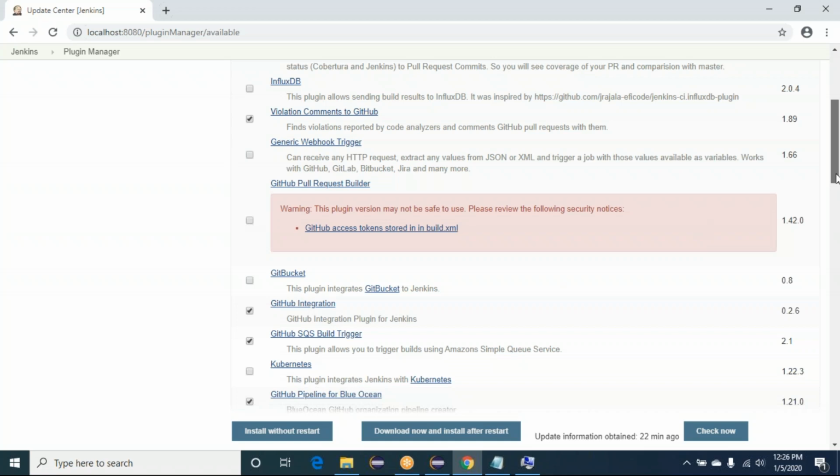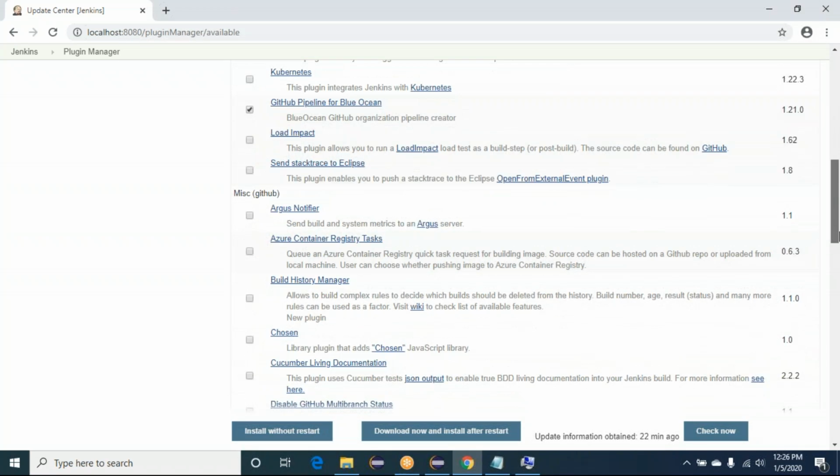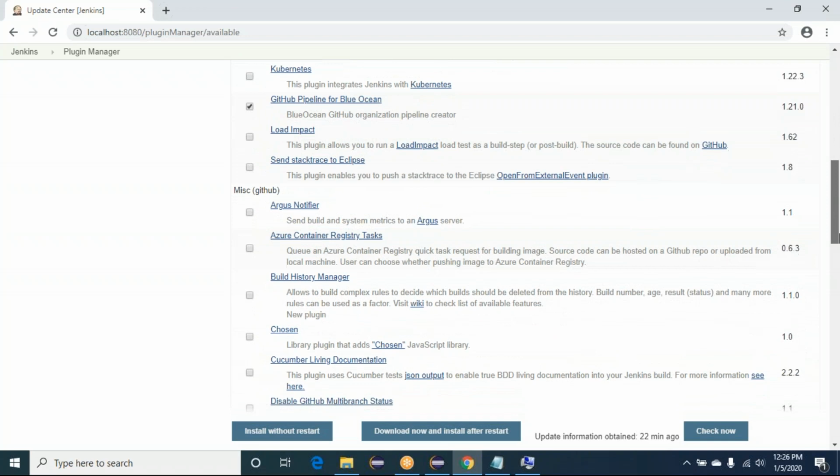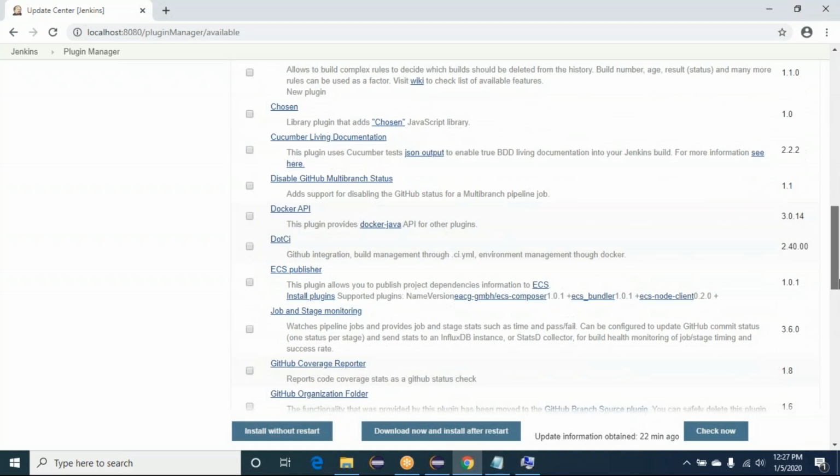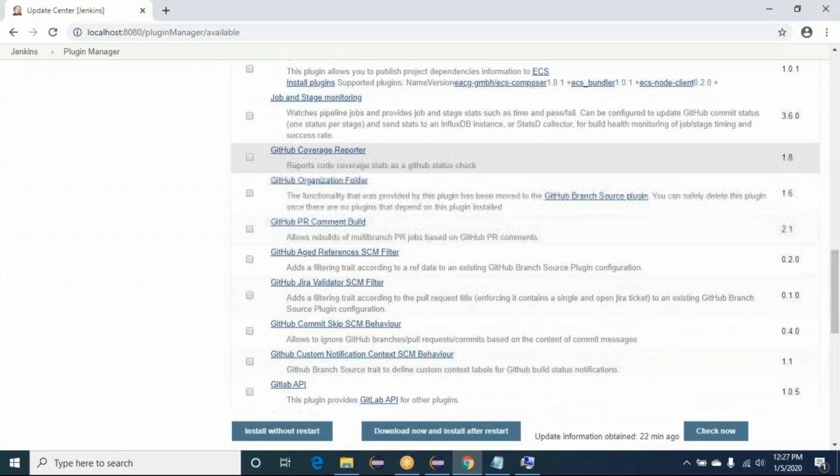Honestly, since we're not using GitHub at all, this may be a waste of taking all these plugins. But I want you to have it in the future. If you try to experiment with GitHub, you might need this.